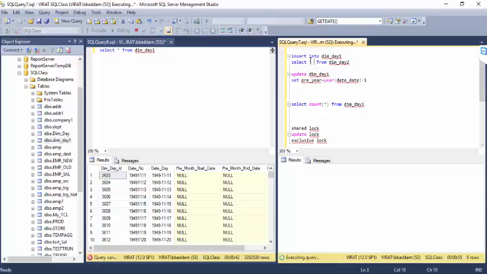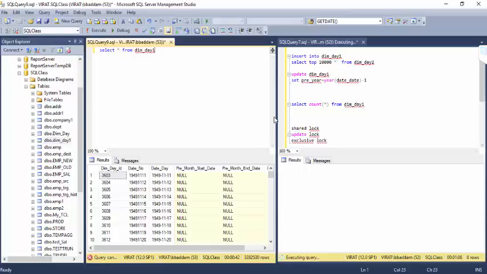And one more thing, I'll insert only the top 10,000 records into a table. So I'll execute this select star and then I'll insert. Then you'll see some difference.